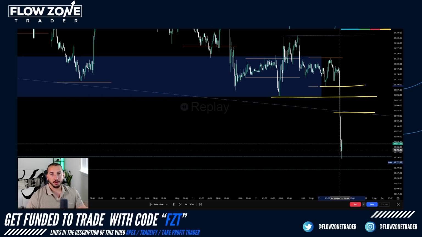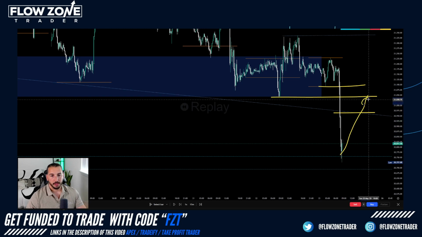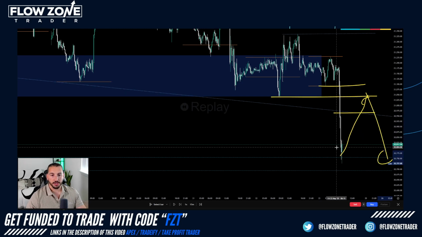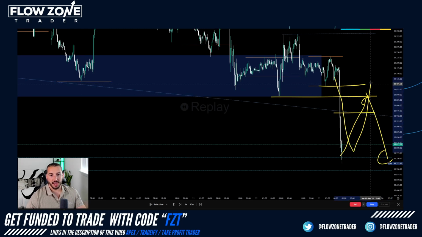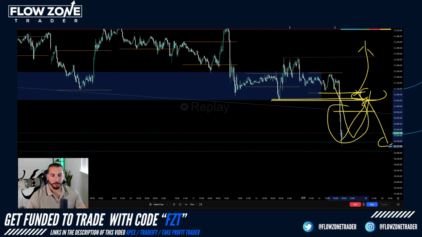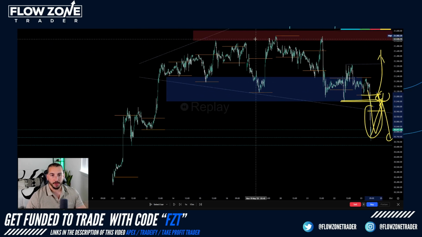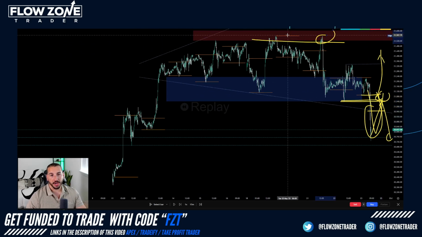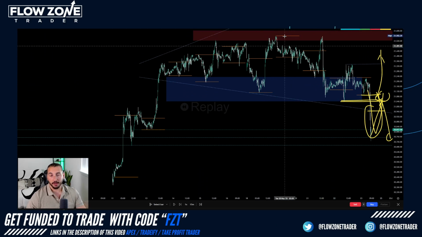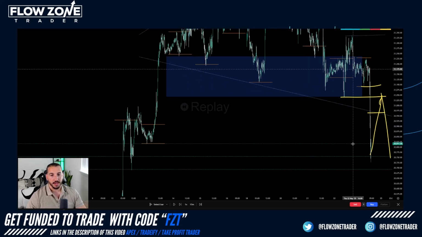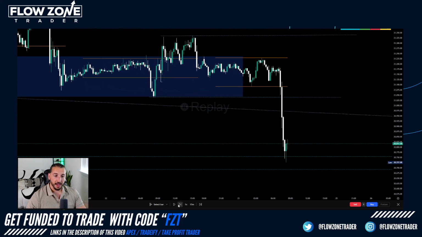And at that point, we have to think about if there is a continuation trade back down to retest the lows, or if we get more of a V-shaped bottom and a full recovery, and then we go back to the upside, because this will be a failed breakout from a daily point of view. And if we're going to do that, we're going to come all the way back up for these highs like we went over at the beginning of the video. So let's see how Friday plays out, and then we can make a thesis for what might happen next.